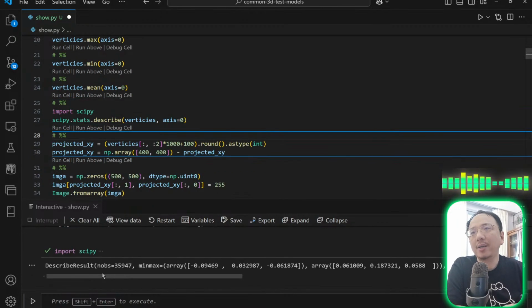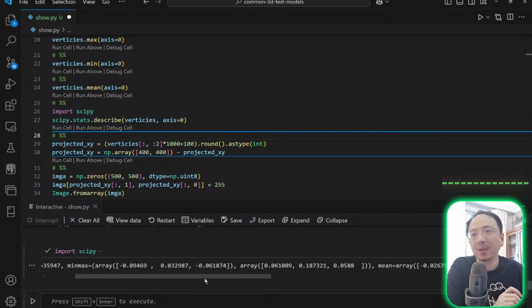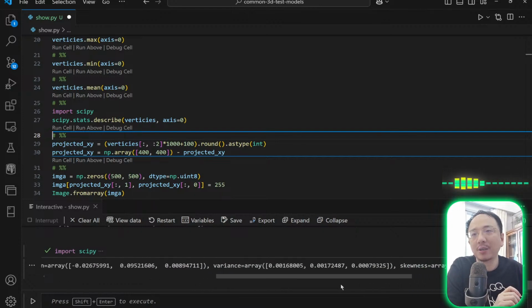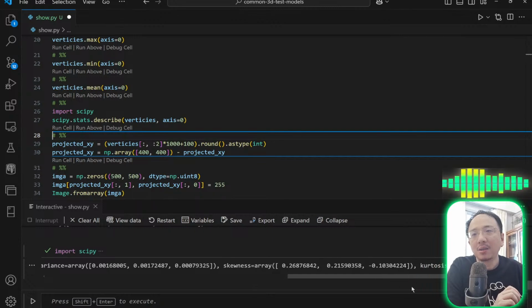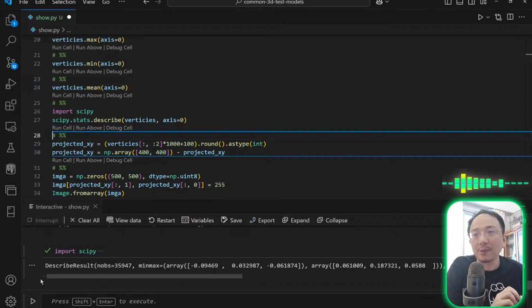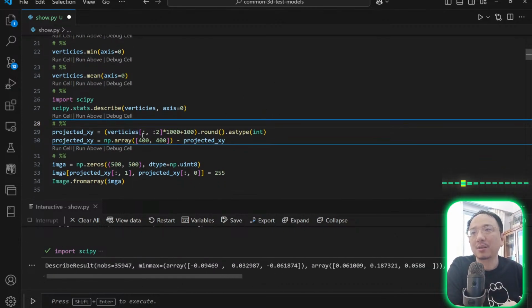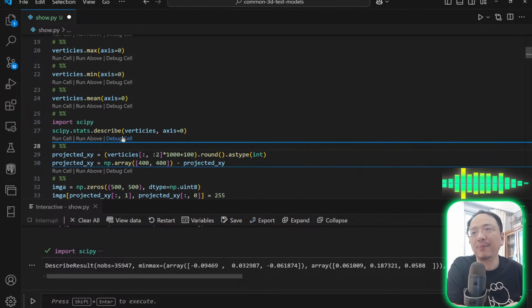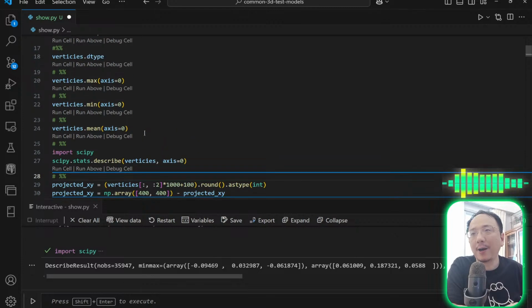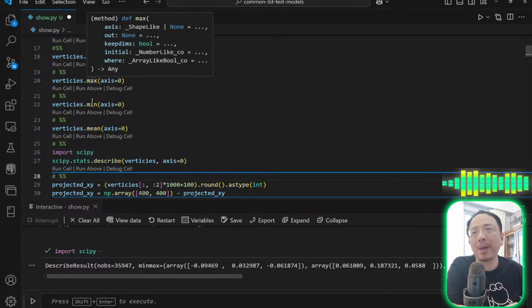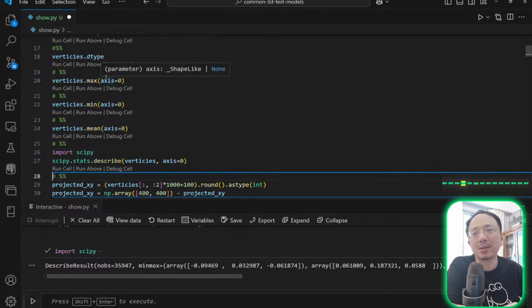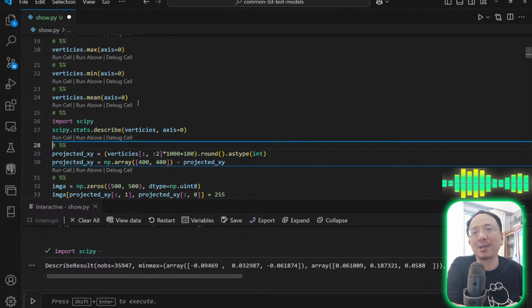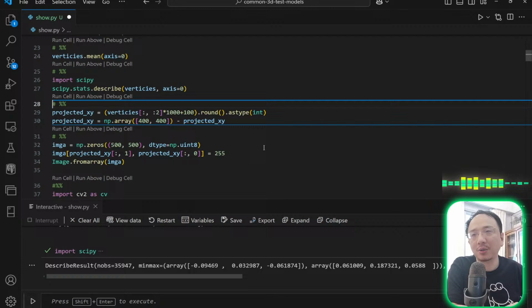Another way to do that, as we might have talked about before, is to use the SciPy function to describe the data. You can see all the things above directly, like variance, skewness, kurtosis. It doesn't show the percentiles, but it shows enough information already. But anyway, in this case I want to see the max, minima, and the mean, which is quite enough, because that is something that I'm going to care about.